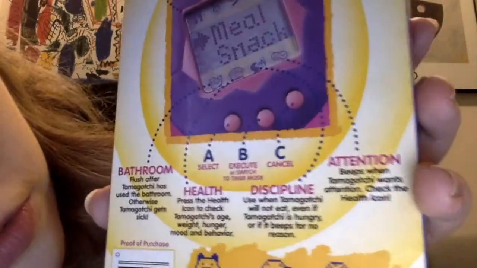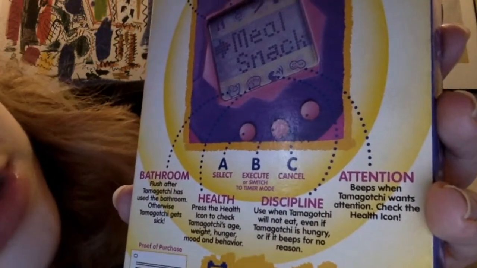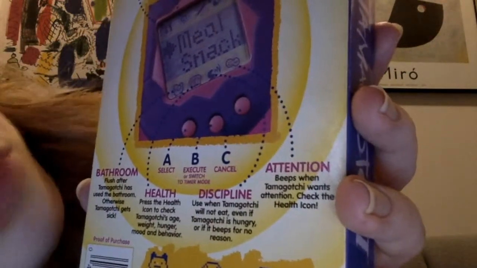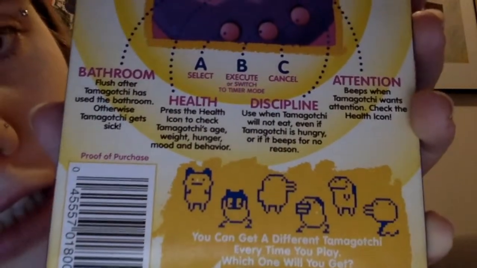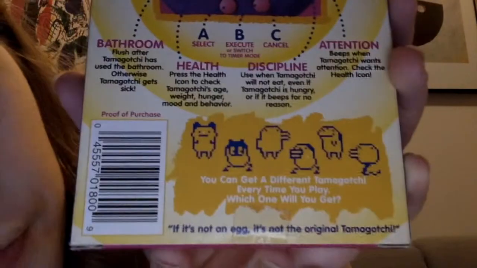Discipline. When Tamagotchi will not eat, even if Tamagotchi is hungry, or if it beeps for no reason. Attention. Beeps when Tamagotchi wants attention. Check the health icon. Then we have A, select, B, execute, or switch to timer mode, and C for cancel.